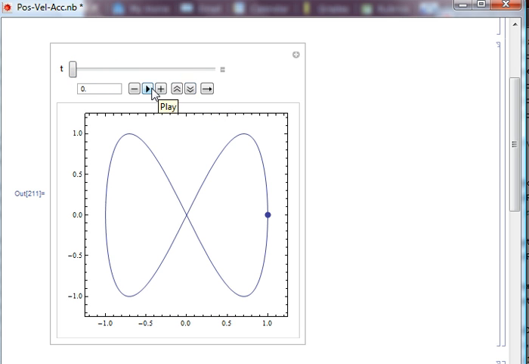vector after t seconds. If you look at this movie, it shows you how this particle is moving around this path, and it continues where it started from. You can clearly see when it slows down, when it turns around, that curvature right there slows down whenever it's a straighter path, and then it speeds up, and even there it just speeds up like this. So that shows the motion of the particle.